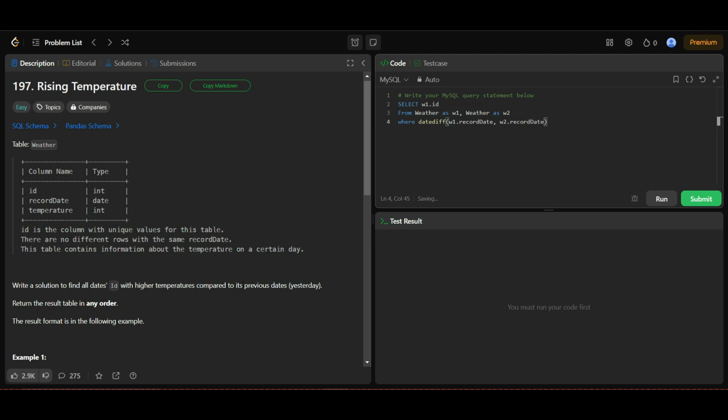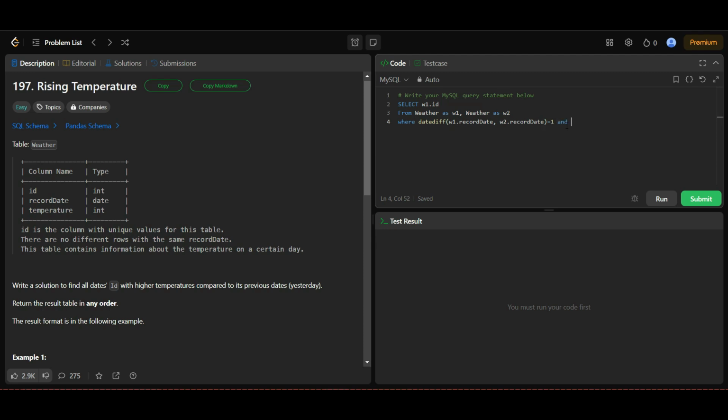Okay, so the difference should be one only, right? If we are considering yesterday's date and today's date, the difference between these two should be one. If it is more, like 2, 3 or 4, we don't want to compare. We're just comparing yesterday with today. So that's why we write here that this date difference should be equal to 1.